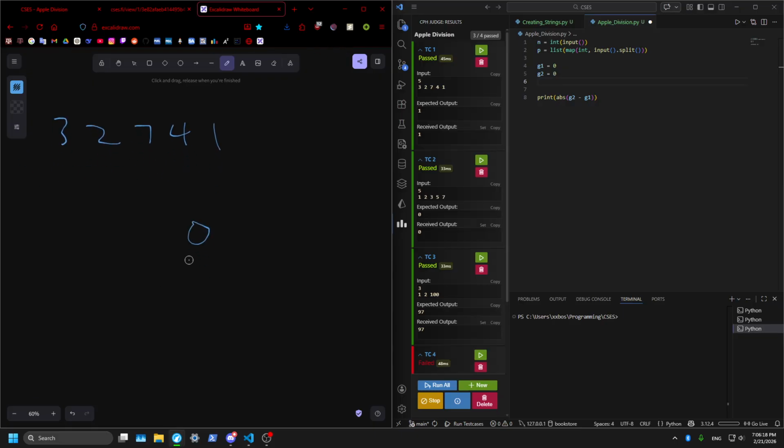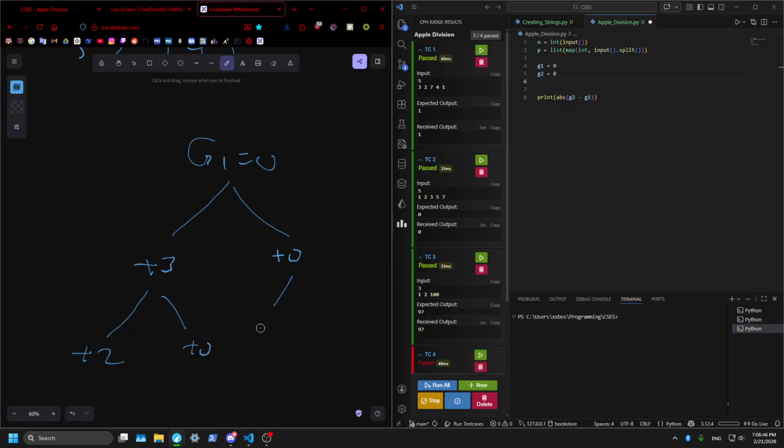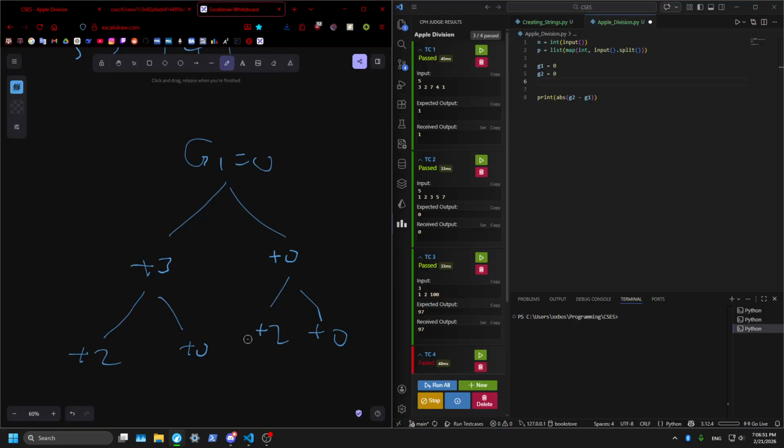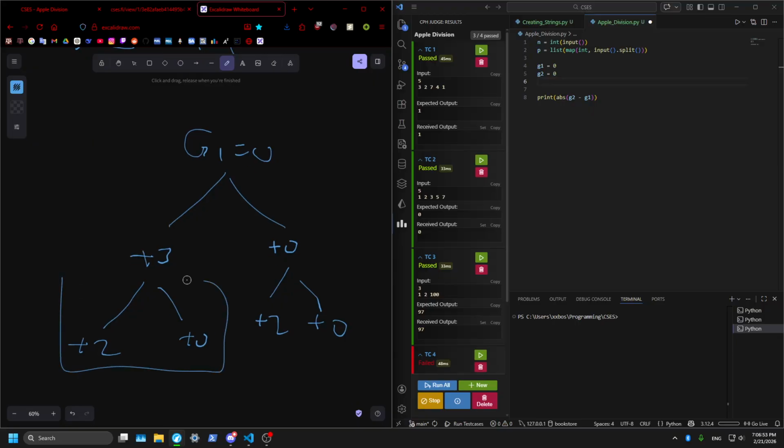Our sum is 0. This is our group 1. 0. Two choices. Plus 3. Plus 0. Next, again, plus 2. Plus 0. Basically, all the subtrees are the same.